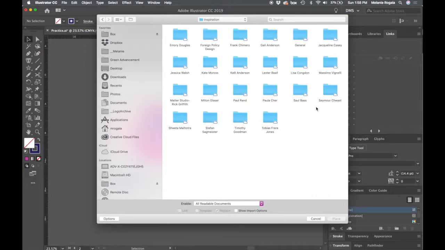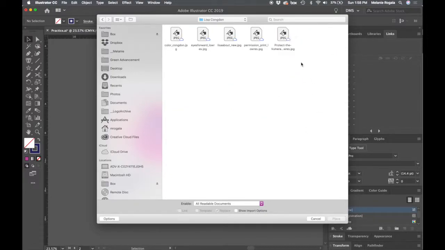Let's pull from Lisa Congdon. You find the image that you want to add into the document and say place.